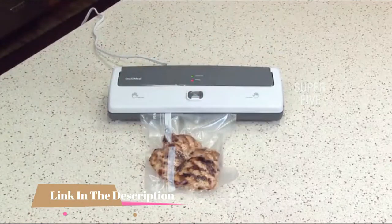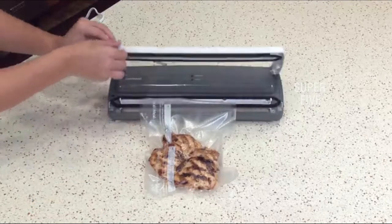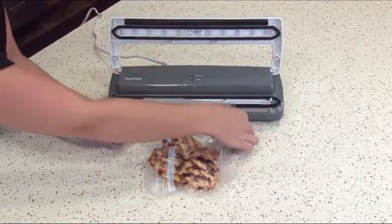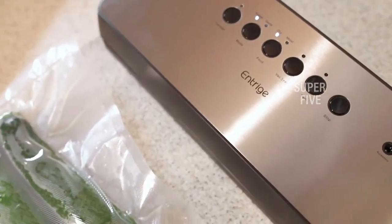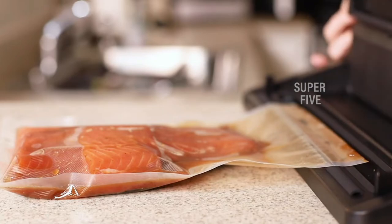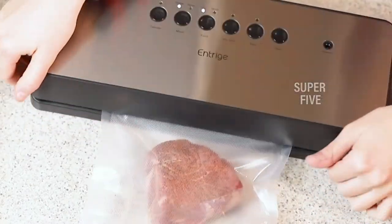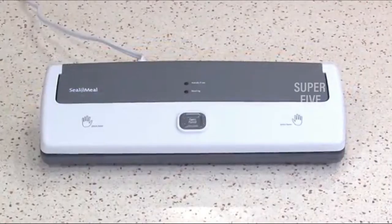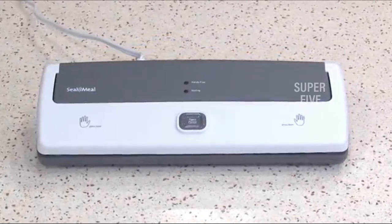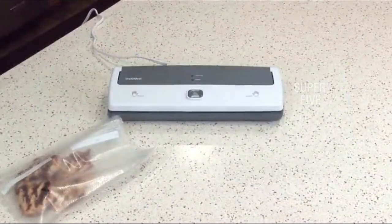Let's get started. Every year more than a trillion pounds of edible food are wasted. You may vacuum wrap leftovers, bulk purchases, as well as hunted meat into reusable sealed zipper-locked bags with a vacuum sealer. I'm committed to providing the most accurate reviews, therefore our experts spent hours studying the top vacuum sealers for weed.